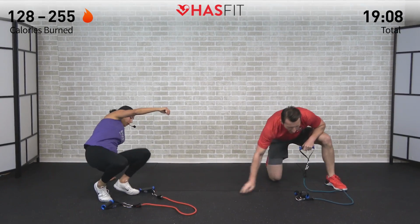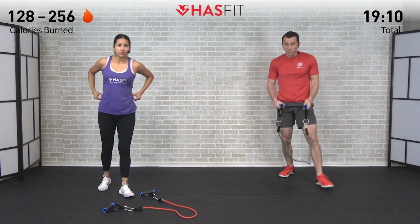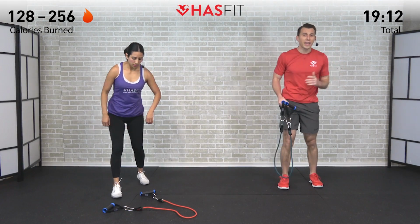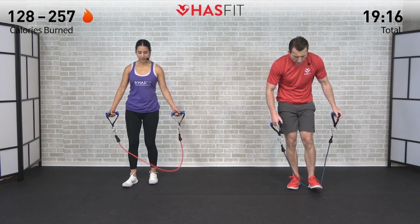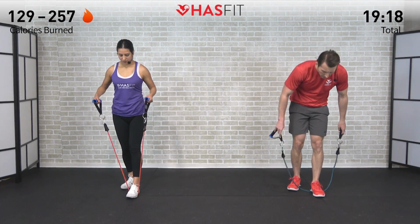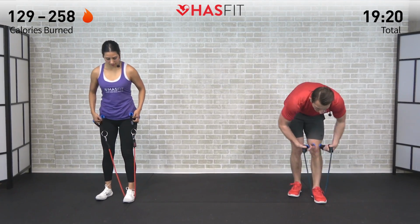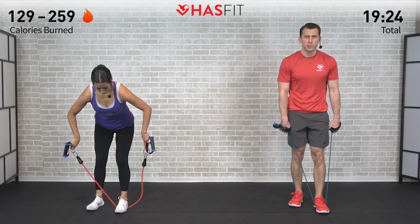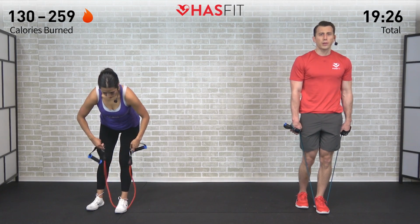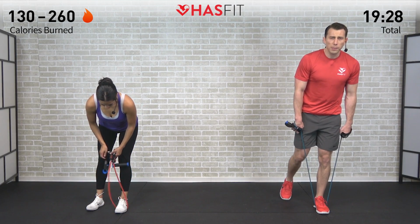All right, let's come on up to our feet. We're gonna move into a kickstand deadlift. So we're gonna do one leg at a time. Let's go ahead and start with your left leg. Put that band under your left foot. And you can either double up on your band, choke up on it, or you can wrap it around your foot a couple times. And now with your feet shoulder width apart, take that back foot and come up on the ball of your foot.